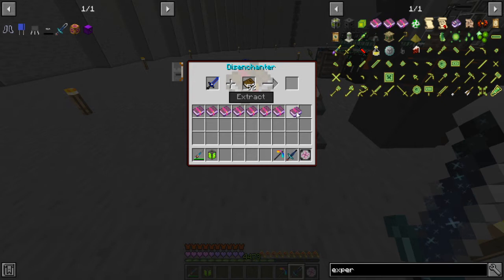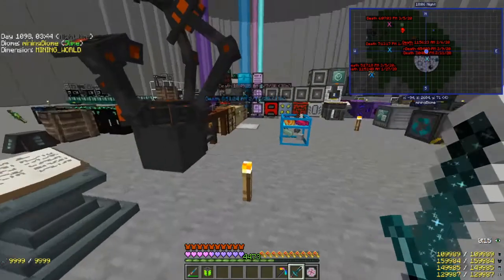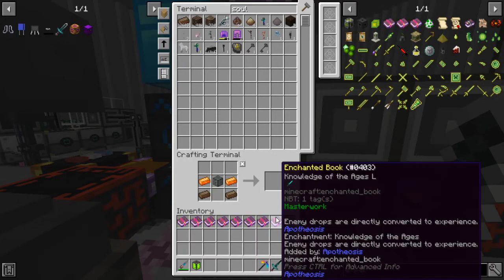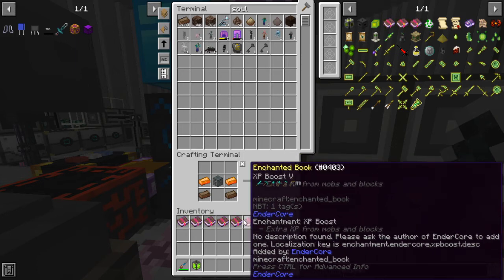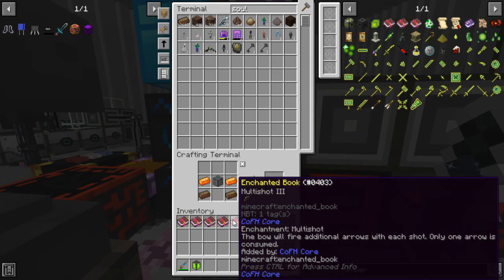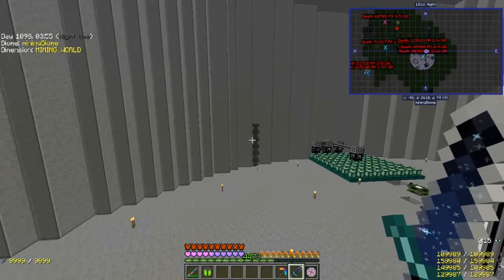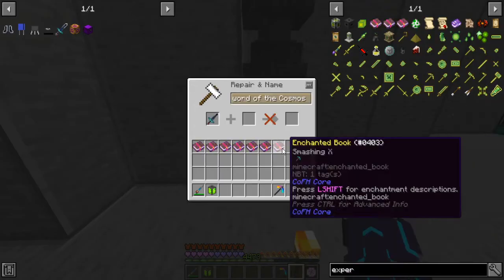Knowledge of the ages, what does that even do? Now the enemies' drops are directly converted to experience by Apotheosis. Okay, that explains a lot. Let's not put that on my sword. I don't really want to put that on my bow. I mean, on my sword. That explains where a lot of my drops were going.